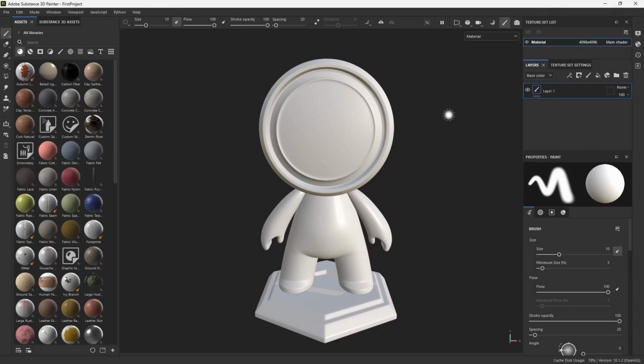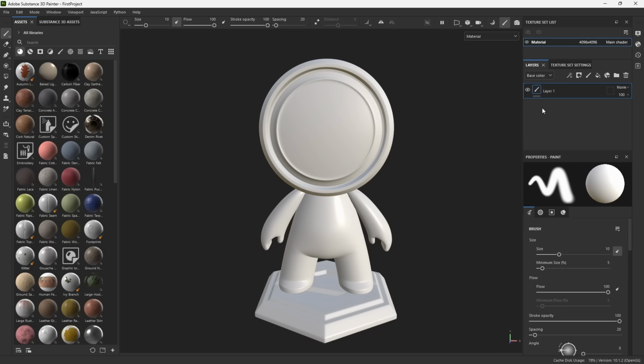Back in Substance, in order to create materials, we have to use the layer system. This is why I like to say that Substance Painter is basically Photoshop but in 3D. We have a layer system that is very similar to Photoshop and other programs. So if you've ever used those programs, you probably are pretty familiar with how it works. And don't worry, if you don't know what this is, we are going to cover it in depth.